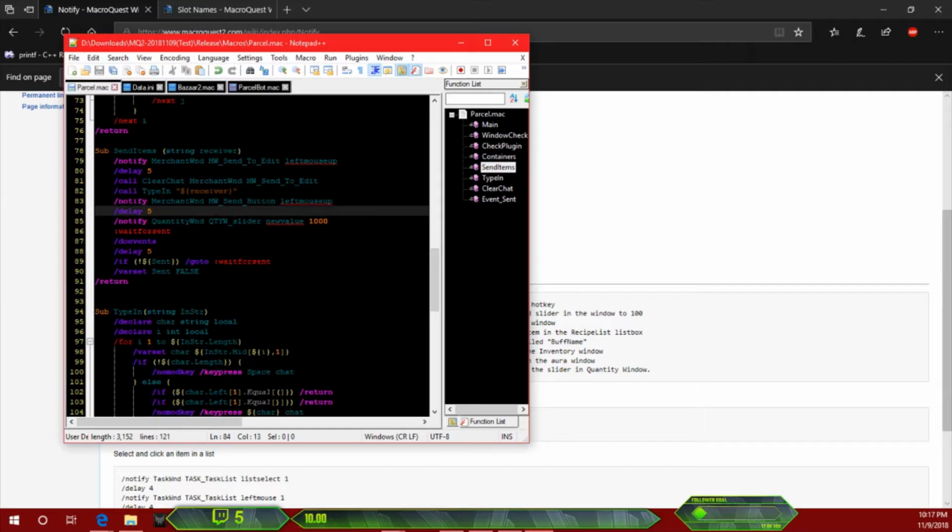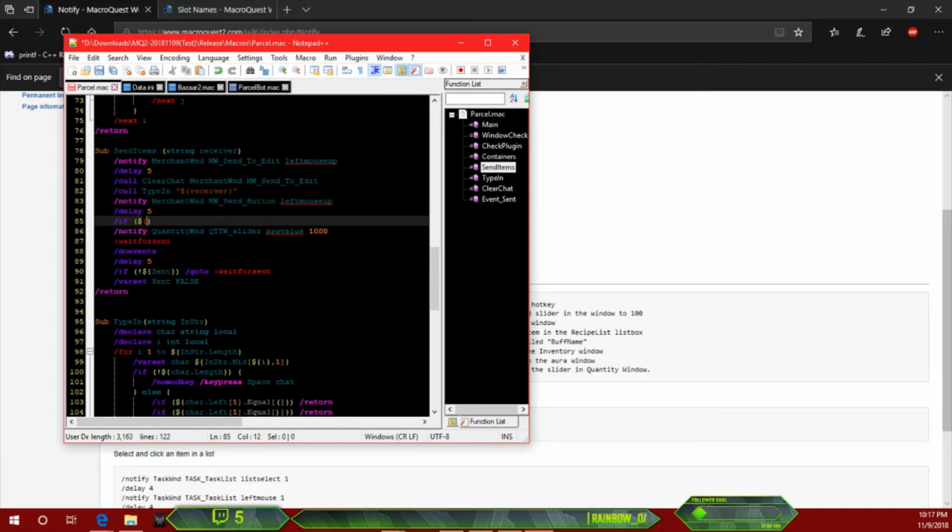After we notify, though, we need to delay some arbitrary value, say half a second. That'll give this quantity window an opportunity to pop up, right? And then we can say if window quantity window dot child QTYW slider.